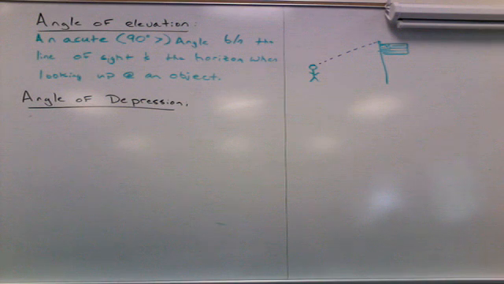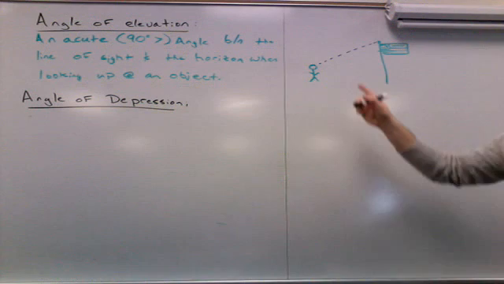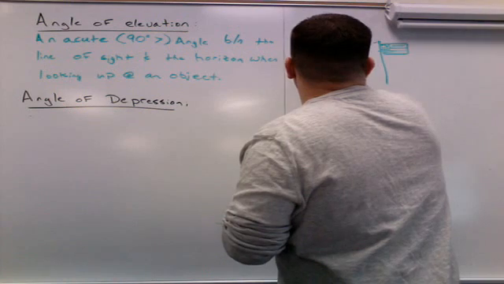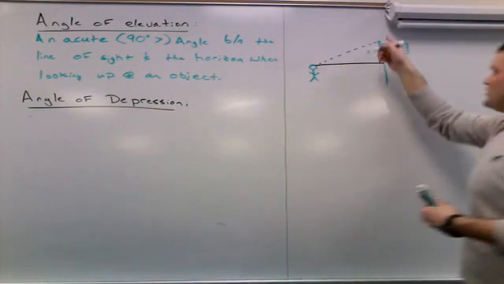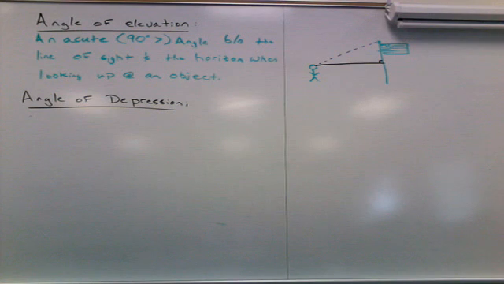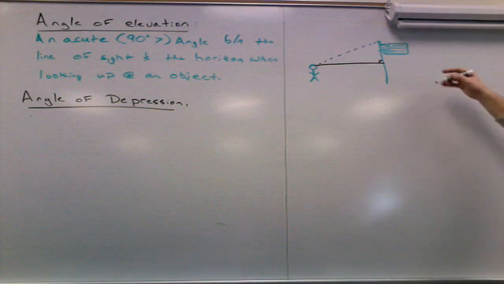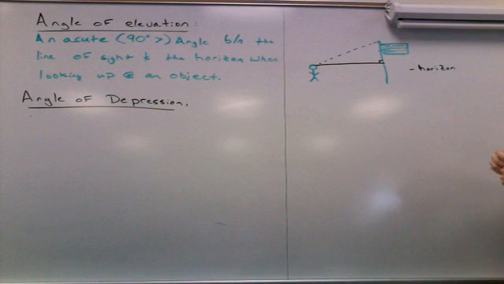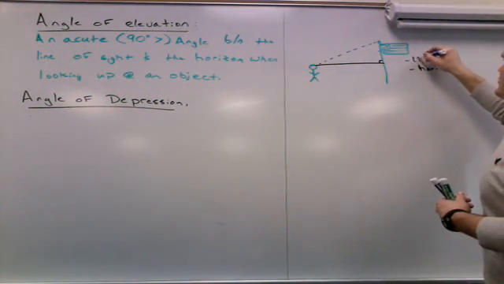Now the horizon, right? When we look out at the sunset behind the horizon, right? The horizon is parallel to what? The ground, right? So when we're talking about the angle between their line of sight and the horizon, it's the angle between this blue dashed line and a line that's parallel to the ground. And that should be perpendicular to the flagpole, assuming the person put the flagpole correctly. Right? Does that make sense? So this black line represents the horizon. The dashed blue line was the line of sight.